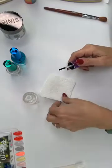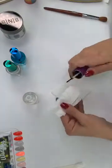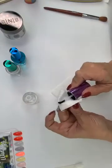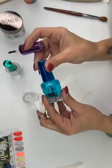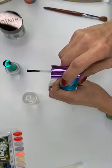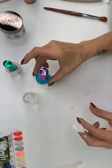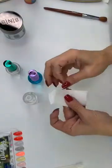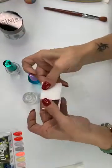So this is what I do. At the end of the day, okay, I take my brushes, I pull them out, I wipe the excess product off, I open up my brush saver, okay, and I do that. I let that sit there for a minute. I then take one of my little chopped paper towels and fold it into a little fourth.